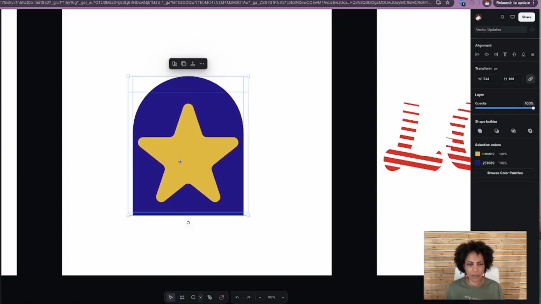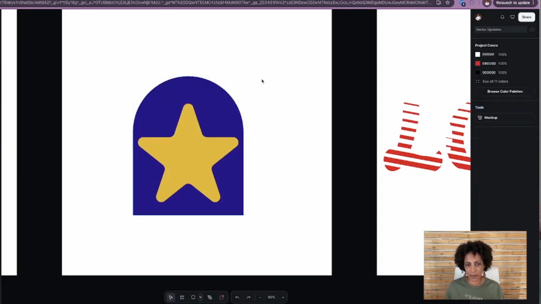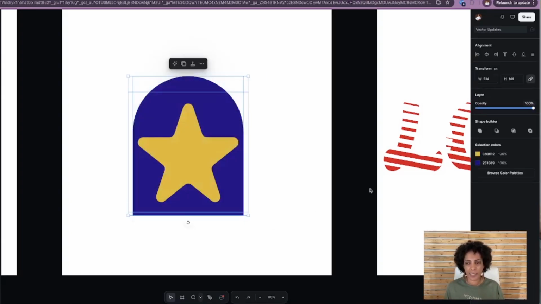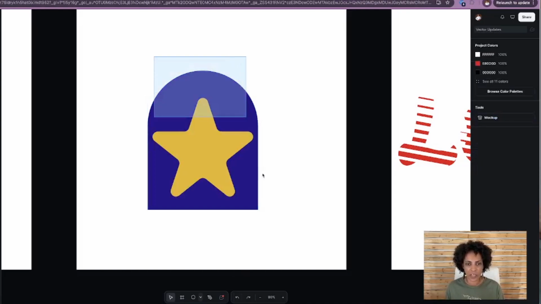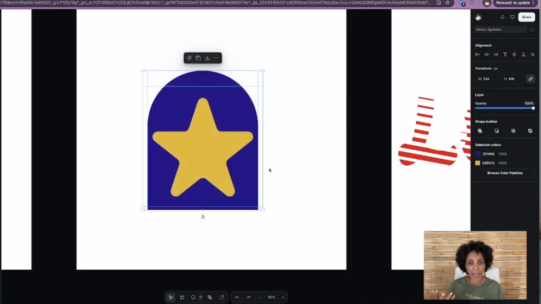And so now if I want to make something custom, same way as before with the letters, I can do it with shapes, right? So if I wanted to make something custom, select it all, and now I can union it together, but it doesn't make sense. You can't really see it because the star was actually smaller than the nice little arch that we have here. So let's go ahead and change that, but that's the union tool if you want to combine something.